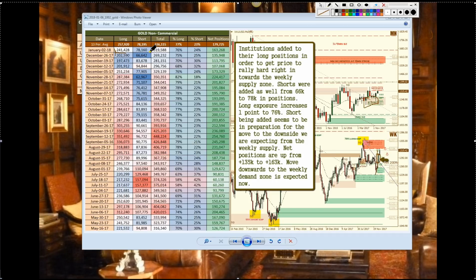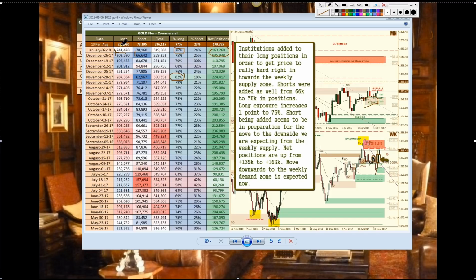But what have they done with their shorts over that same week? Increased shorts from 78,000, excuse me. And during this process, we used to be at 82%, right? That was up here, but so overexposed to the long side that they had to take profits on those longs. And now we're rallying back up to those same areas, but look, we're at a really nice 76% long exposure, right? So net positions is still 163,000 positions to the positive.